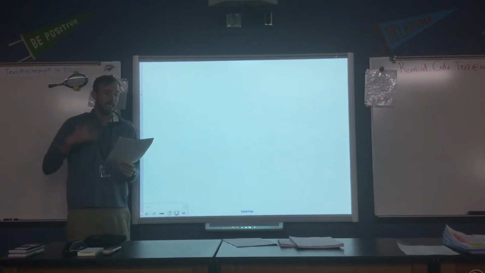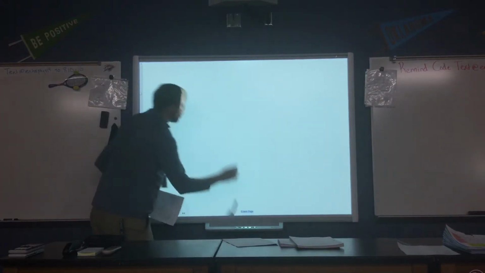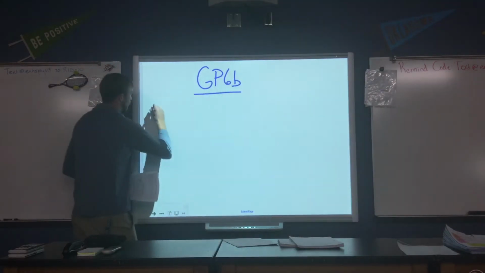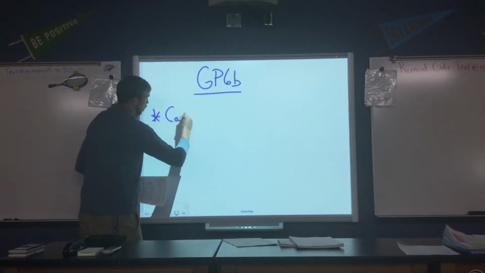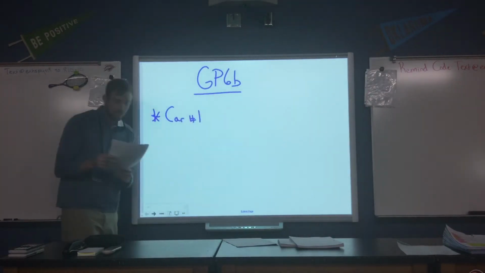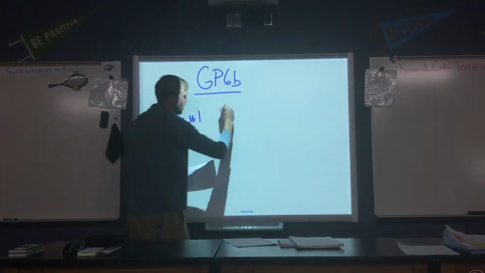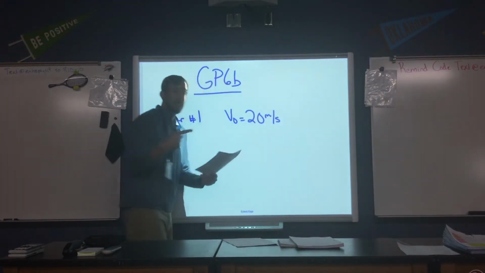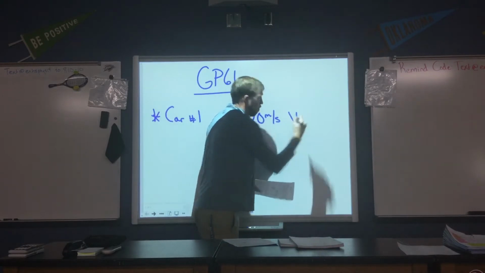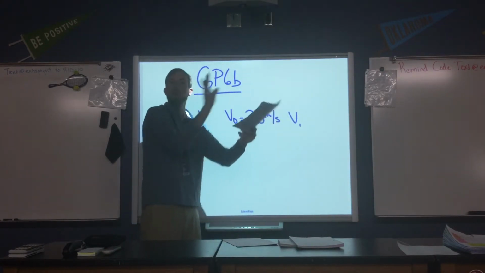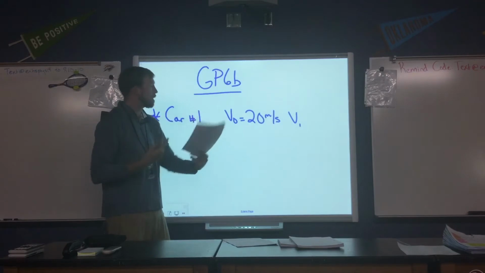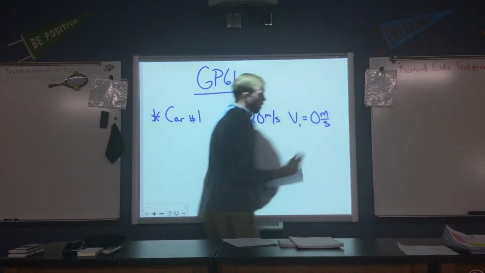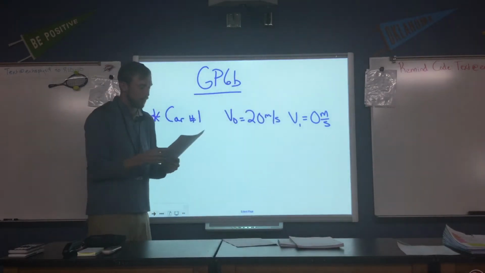So here we're given some information for our first car. We're going to look at specifically car number 1. In this scenario, we're told that car 1 has an initial velocity of 20 meters per second. Car 1 does hit the wall and momentarily stop before, ideally, it would probably recoil back a little bit depending on the collision involved here. But we will assume the car does come to a stop, at least for a brief period of time.